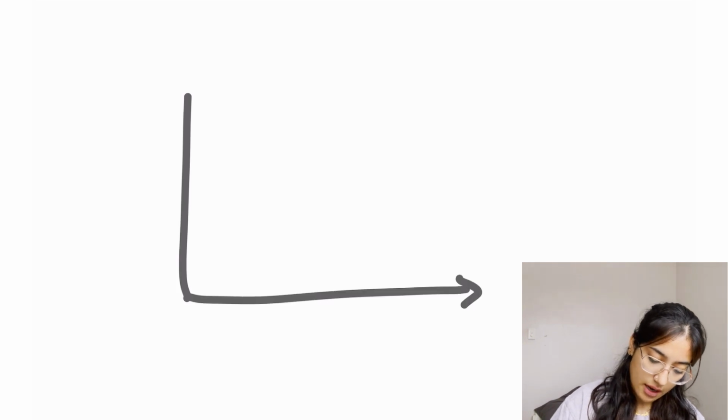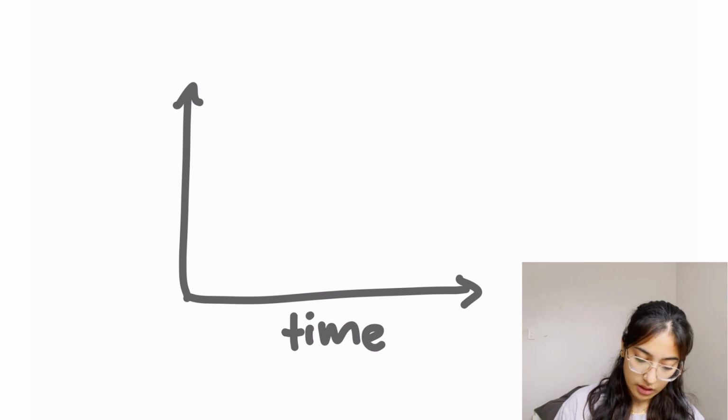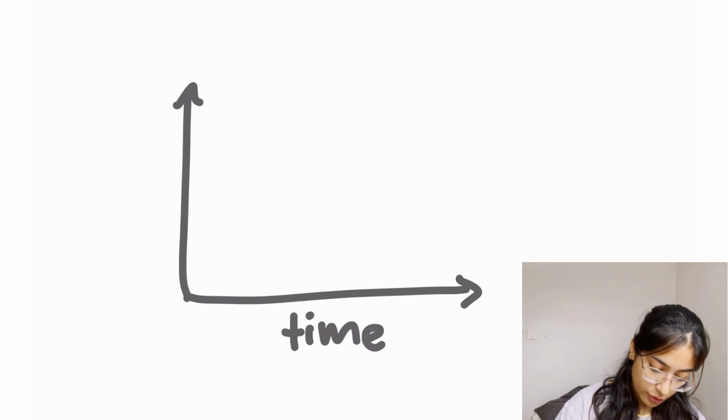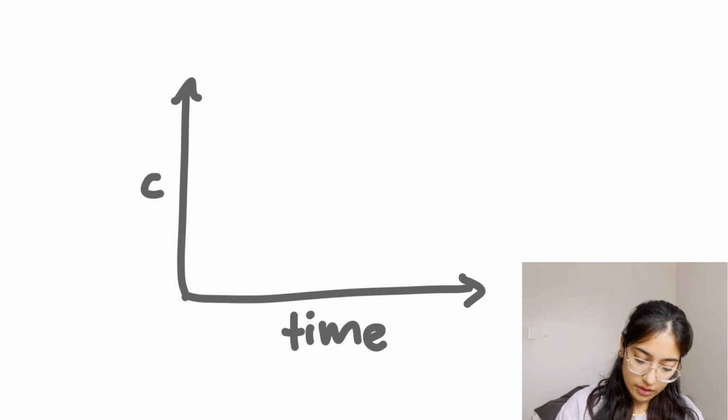Okay, then the very last thing for this video is experimental data and graphical representations. So equilibrium graphs are drawn like this, with time on the x-axis. This is different to the activation energy graphs, by the way, because we have concentration on the y-axis. I'm just going to write that as C. Say on this graph, we have our concentration of products, and then we have our concentration of reactants here.